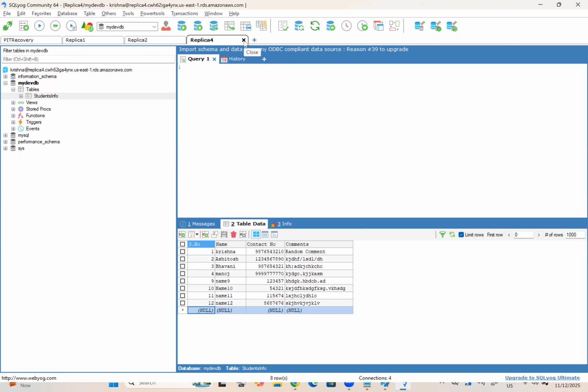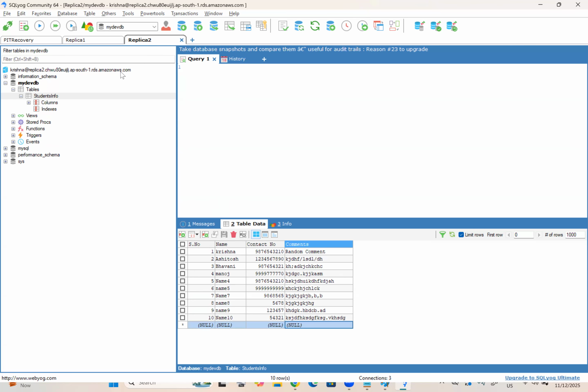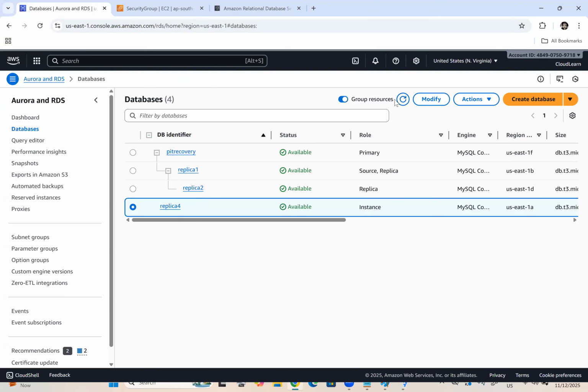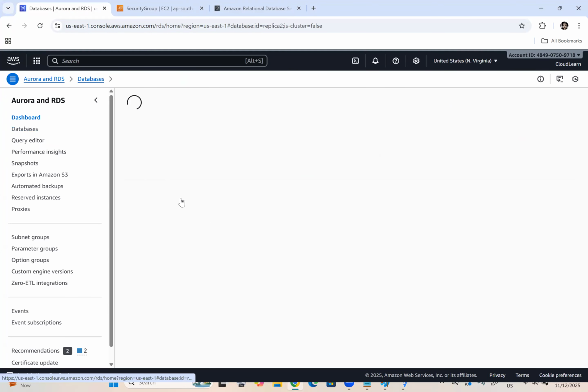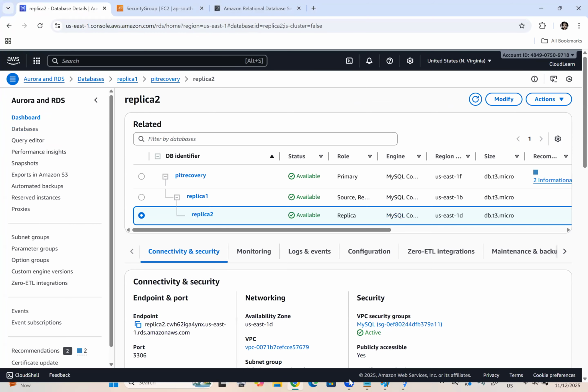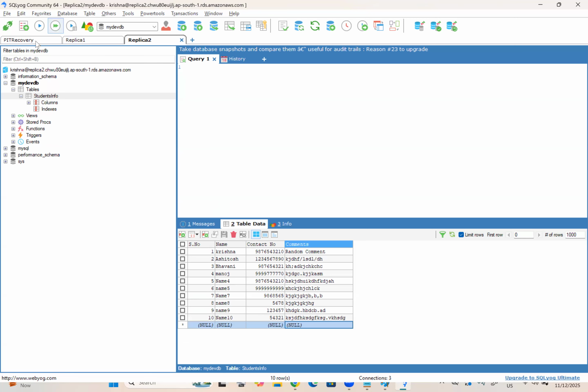And also what I said, whenever the primary database instance got deleted, automatically the associated databases will be promoted, right? Okay, let me connect to replica 3 also.